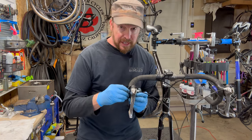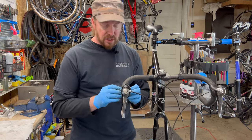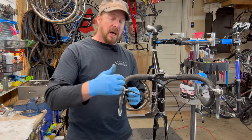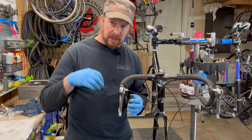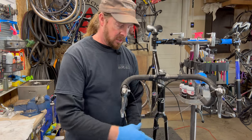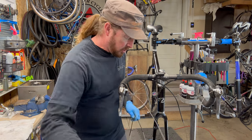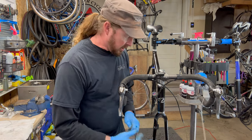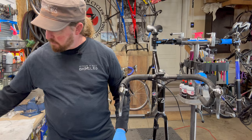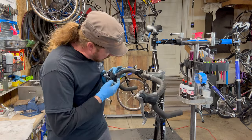To clean, you guessed it, the shifters as well. Even though they still seem to shift fairly decently, they do need to come off to be put into the ultrasonic cleaner and pull the cables out to do such a beast. But I wanted to show you how these are taken off. And basically, you have to pull the hood up to get to the plate.